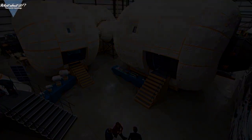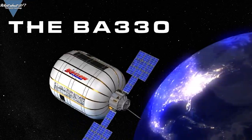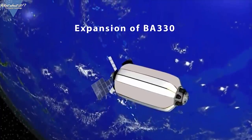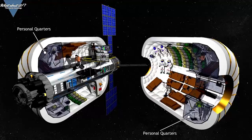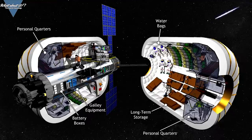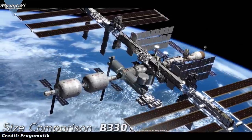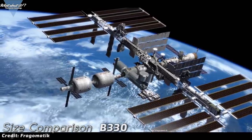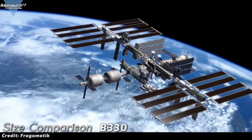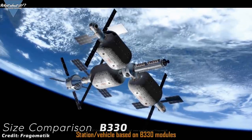Its unique design is based on a very smart idea — it basically works like a balloon. In its initial state, the whole module is crammed into a relatively small box. This way, it takes up significantly smaller space in a rocket fairing than a traditionally pre-built station module for the ISS. Once in space and docked to its destination, onboard gas tanks start to pressurize the inside, inflating it and bringing it to its full size. This way, incredible module sizes can be reached. The 330 in this module's name stands for the 330 cubic meters of pressurized space inside. In comparison, the ISS Destiny module has a pressurized space of 105 cubic meters and weighs 15 tons. The B330 weighs only slightly more at 23 tons but offers more than three times the space. And a Starship in theory could bring up four of these, bringing more pressurized habitat into LEO than the entire ISS in a single launch.